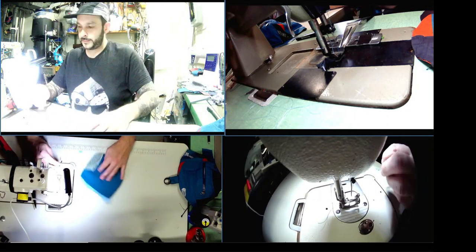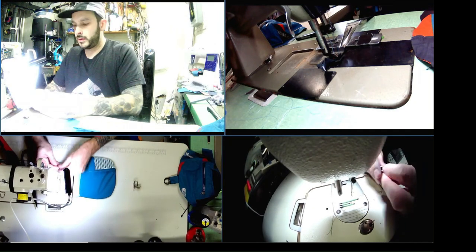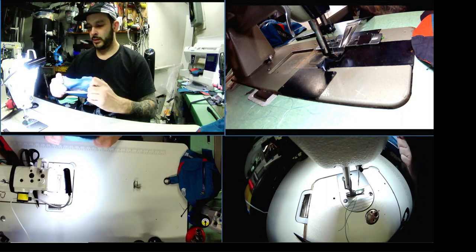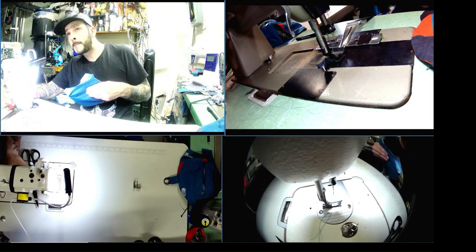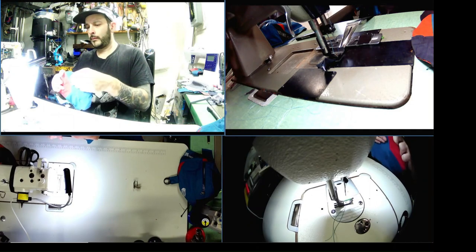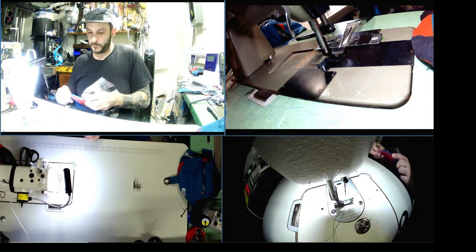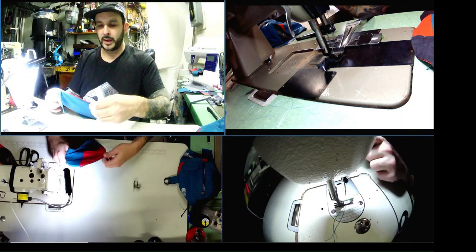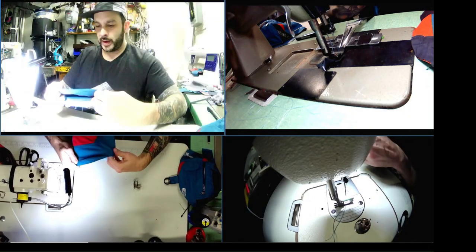Change the foot out. It's not the one I want, it's this one. Left. Just tucking the brim in and making sure everything falls right and no seams are overlapping at the edges. And it's going to look right once it's finished.